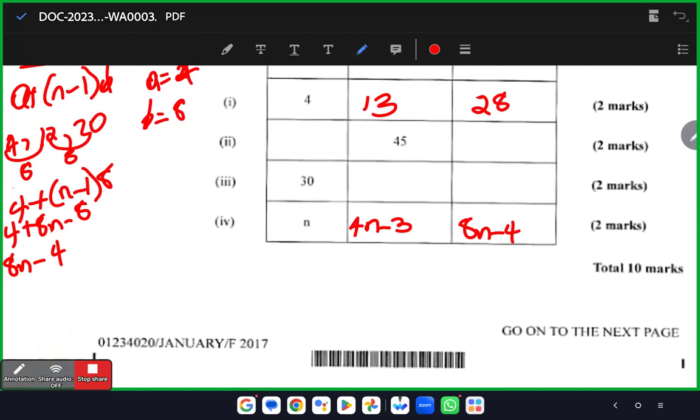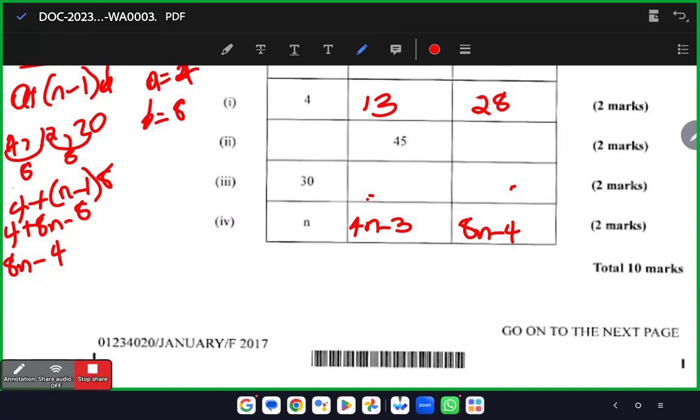So for question 3, it asks us to find the number of squares, which is right here, for the figure in the 30th position, and also the perimeter of this. Now, I know many of you would have been trying very hard to solve this by writing up some papers, coming up with all sorts of things. But the good thing is that you have your formula and you don't have to do that anymore.